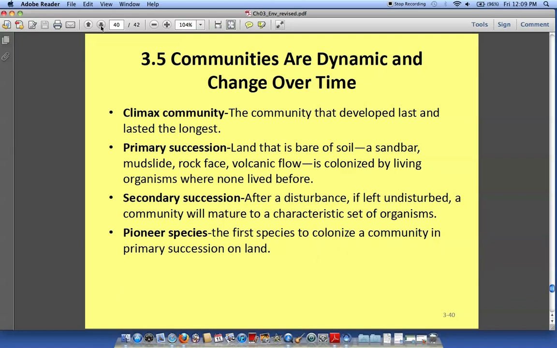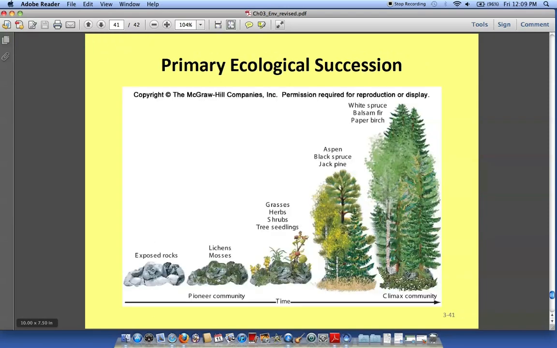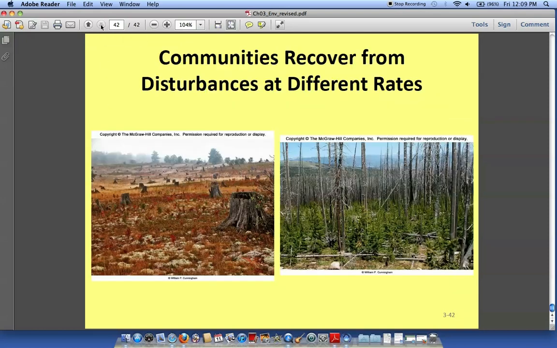And then we have our succession. This section talks about succession and what happens when you have a fire in a wilderness, and everything's burned away, and then how you have things growing back. What begins first and starts to provide nutrients to the soil, and then the next group of organisms starts to grow, and eventually you get your forest back. But it takes a long time, especially when we go out and clear cut. Look how slow it is to recover. If nature does it, for instance, this might have been a fire, look how everything's growing back. But if we go in and cut everything down, it may never come back.